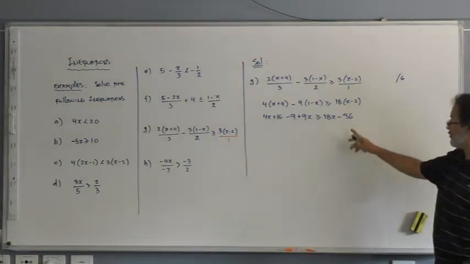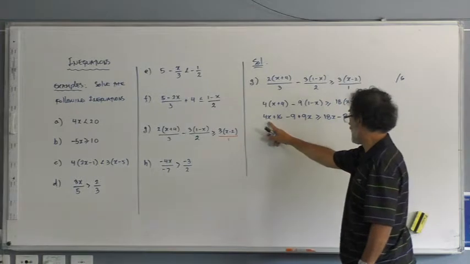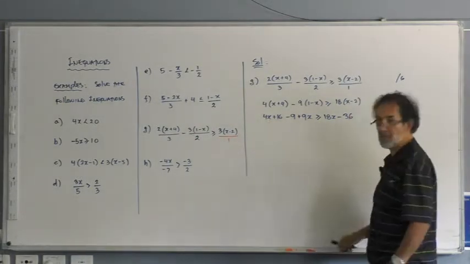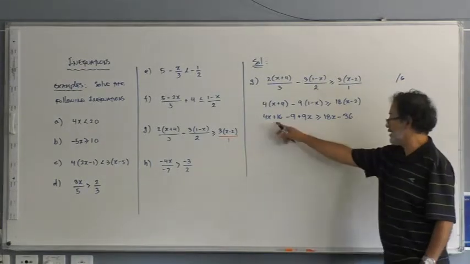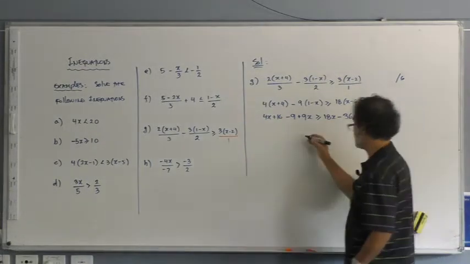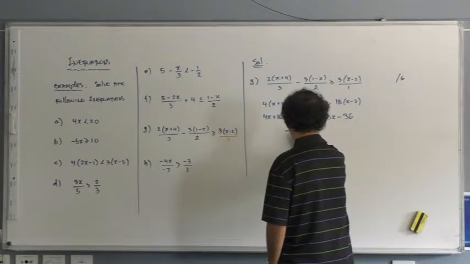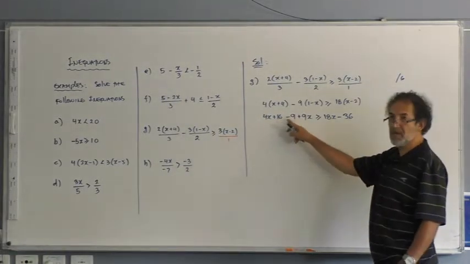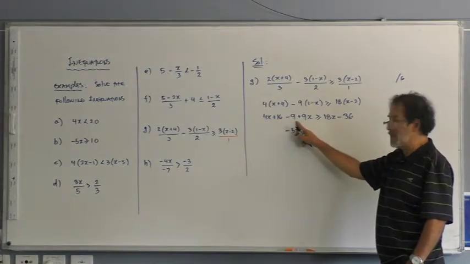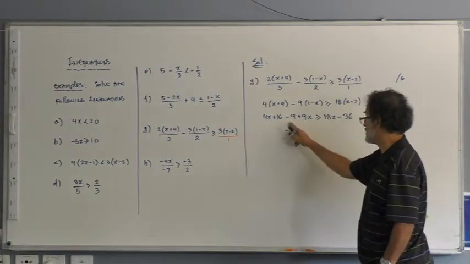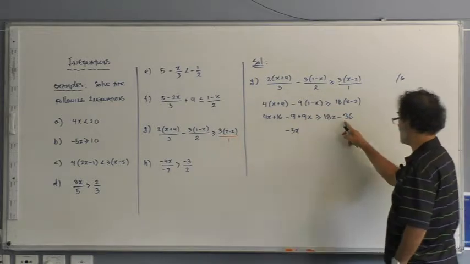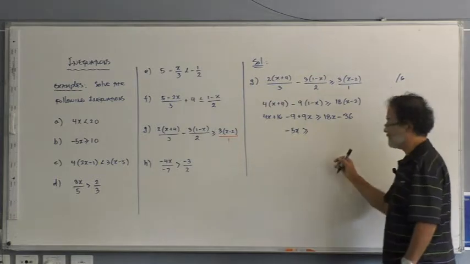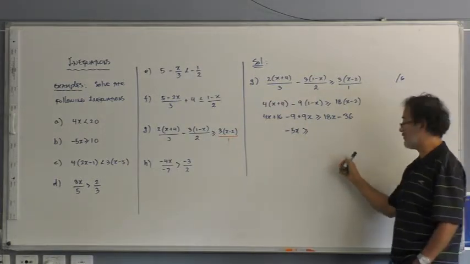All right, and then we're going to put the x's together. So on this side we have 13, and then 13 take away 18. What's the answer for that? Negative 5. So we're going to have minus 5x. And then in here we have 16 minus 9. What is that? 7. And then we're going to move that 7 as a negative 7 to the other side. So on the other side, what are you going to have? Negative 43.